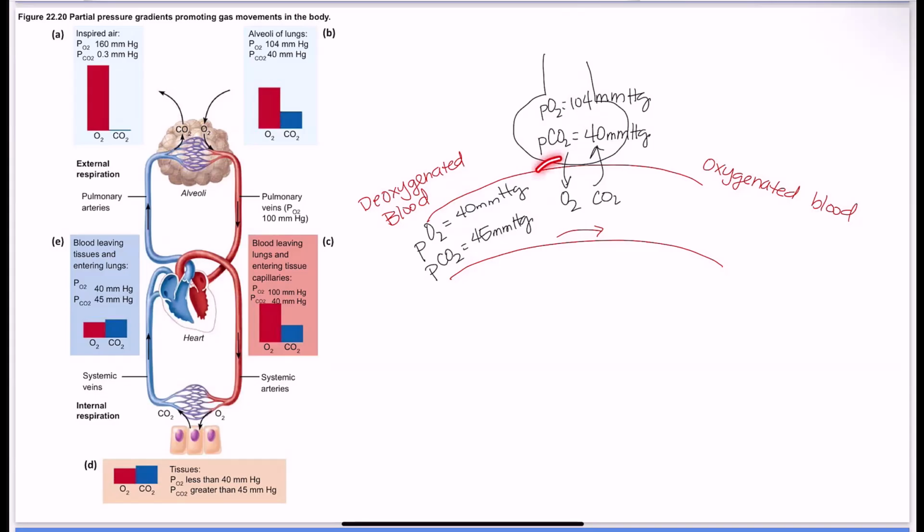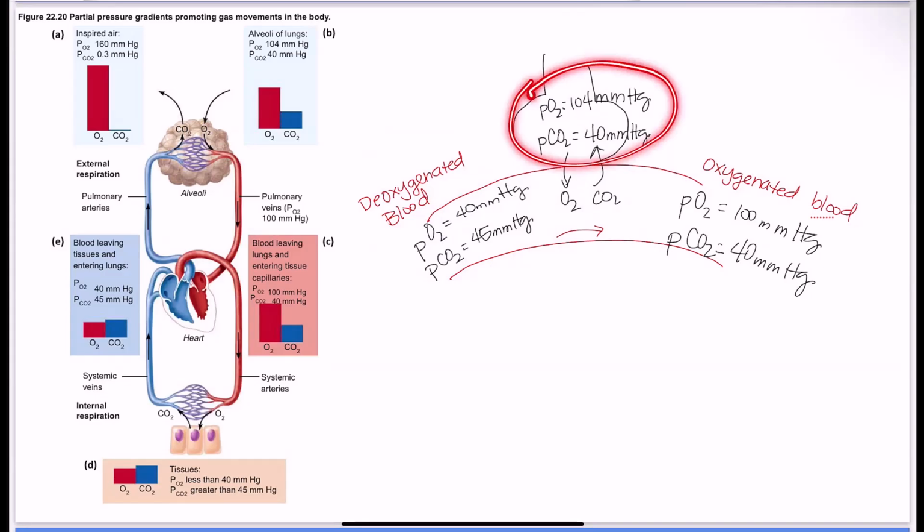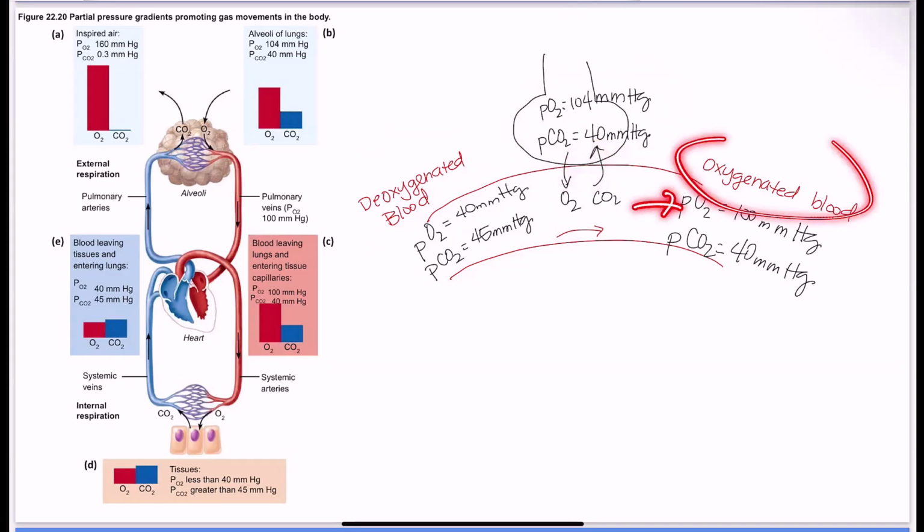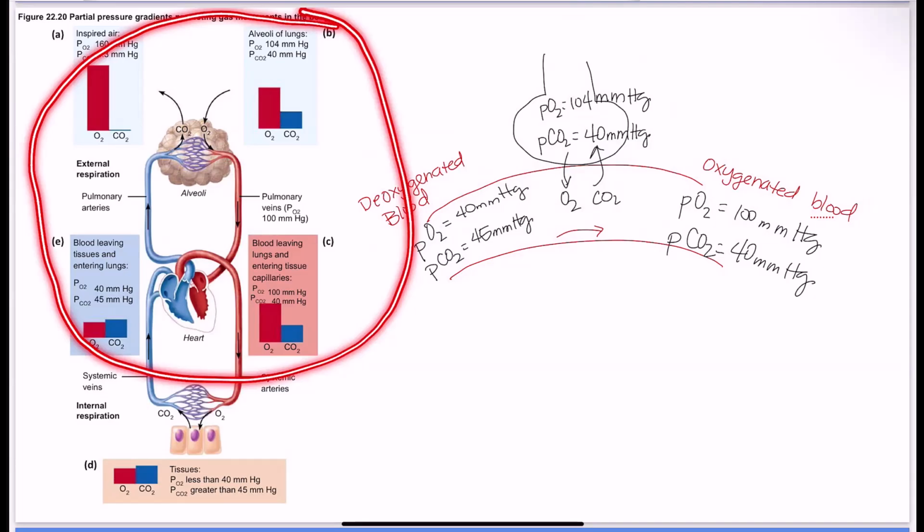Once we leave the area of the alveolus, do you see how there's more oxygen in this blood and there's less CO2? So those partial pressures that were on the deoxygenated side change. That partial pressure of oxygen changes to about 100 millimeters of mercury, while that partial pressure of CO2 changes to about 40 millimeters of mercury. So this deoxygenated blood comes in with a partial pressure a little bit lower for oxygen, a little bit higher for CO2. And then that inspired air comes in with its own partial pressures. We proceed to equilibrium. And then as we leave on the oxygenated blood side, that oxygen is now higher in the blood, that CO2 is now lower. And this is everything that's happening right here. That's what we're drawing right now.